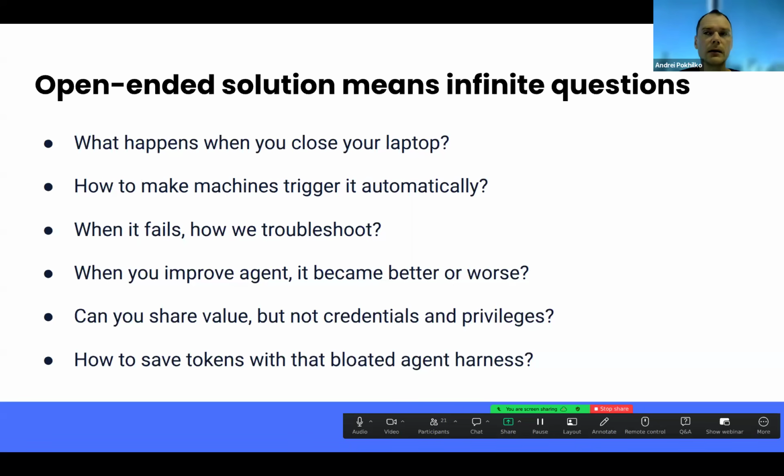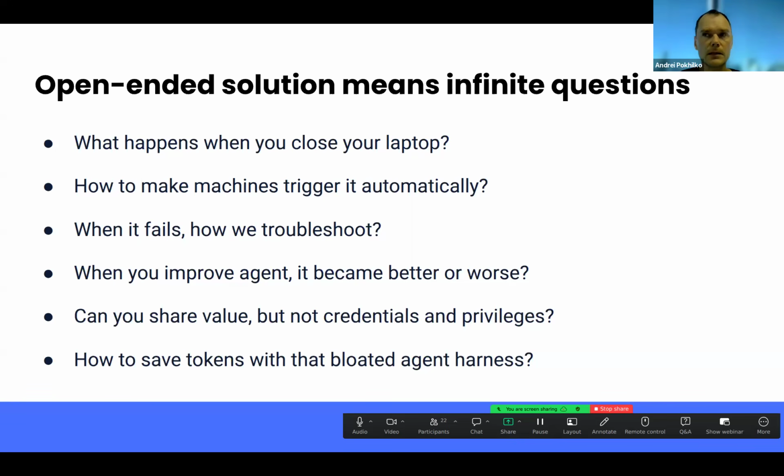When it fails to analyze, how do you troubleshoot that failure and improve it and make this development evolution cycle complete? How do you tell whether your change to the skills and the setup has improved it or not?